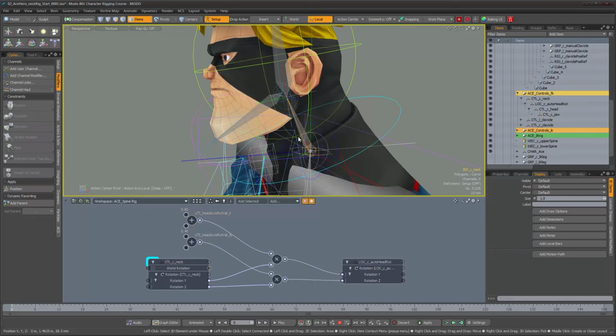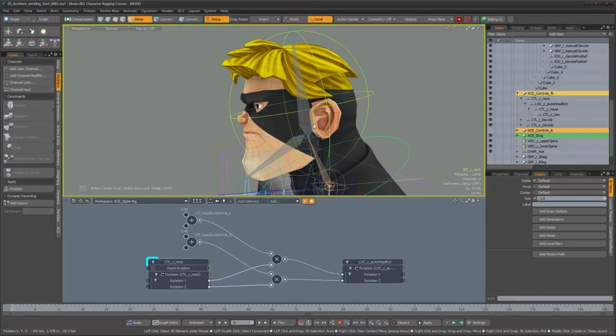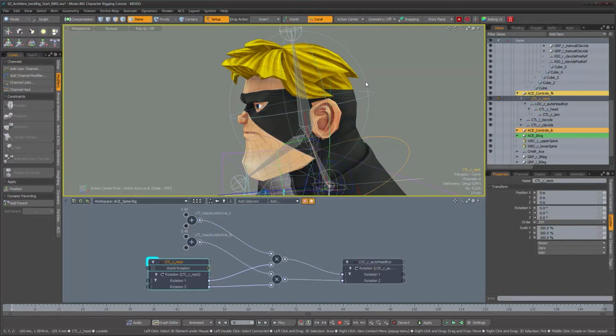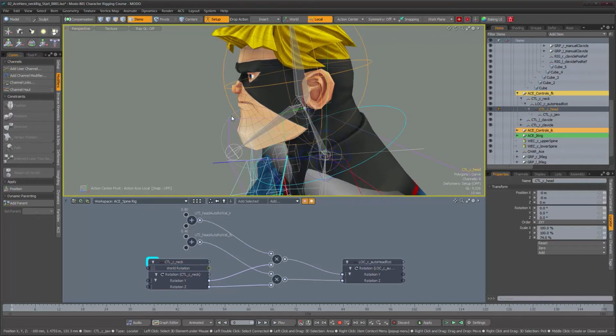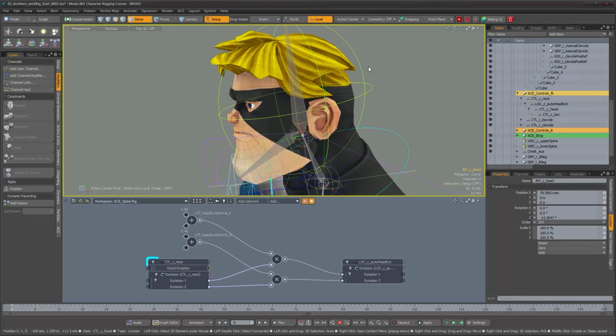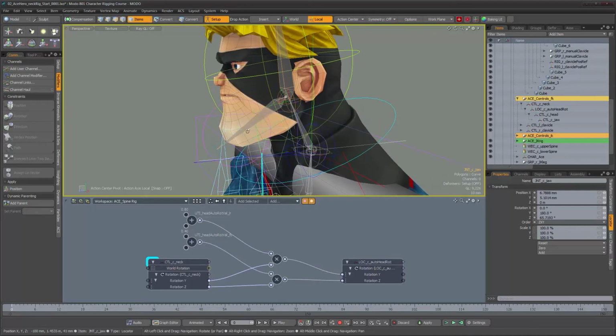If you see popping or something in your rig, it means that the control was actually not aligned to the joint, in which case you need to undo and make sure your control is aligned to the joint. Let's also make sure at the same time everything is zeroed. Everything's okay. So now the head joint is going to be rotation constrained to the head control, and same for the jaw.